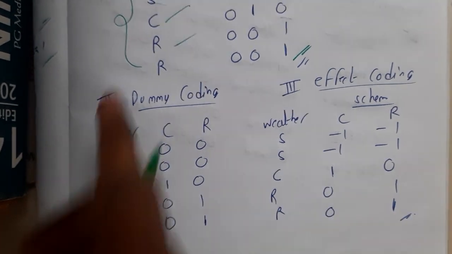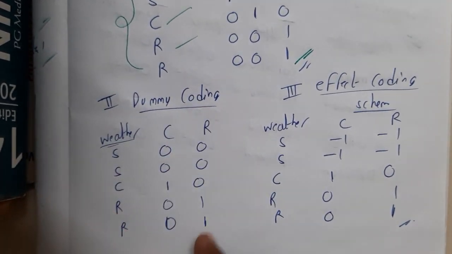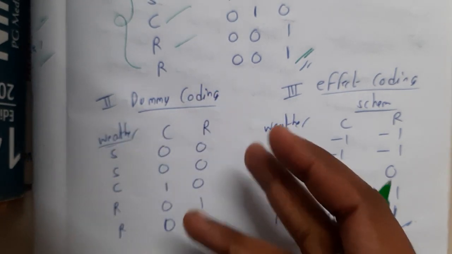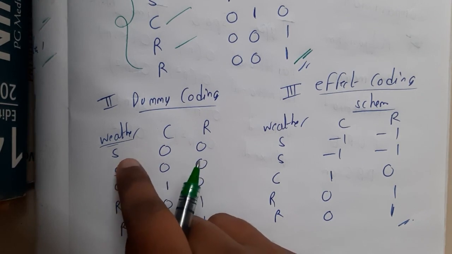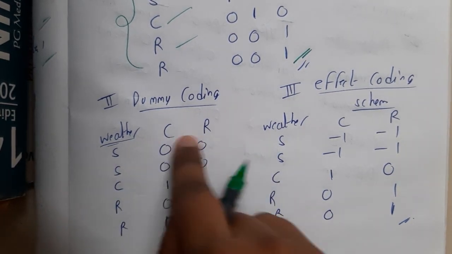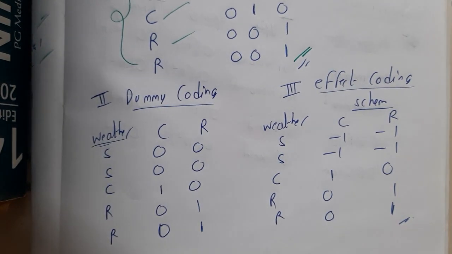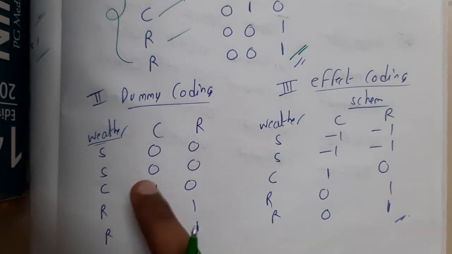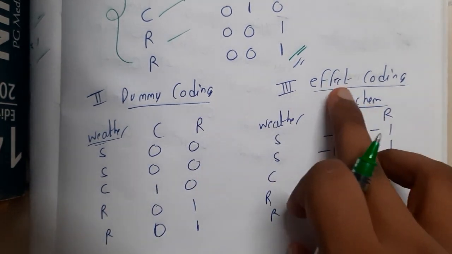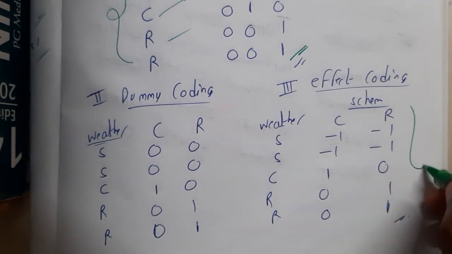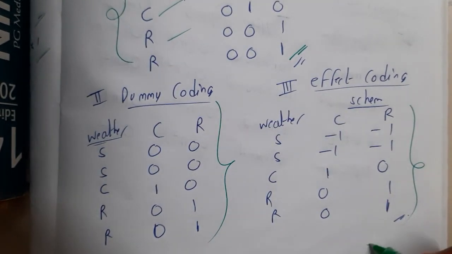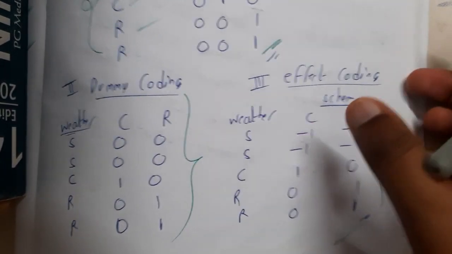How can I say that yes and yes are true here? Basically, if both are zero, indirectly yes is present. When C is there, you will be placing at C place one. If R is there, R place one. Similarly, in effect coding, instead of zeros you will place minus one in those places. This is effect coding scheme. These are quite simple—there is nothing to solve or identify, it is just your understanding.